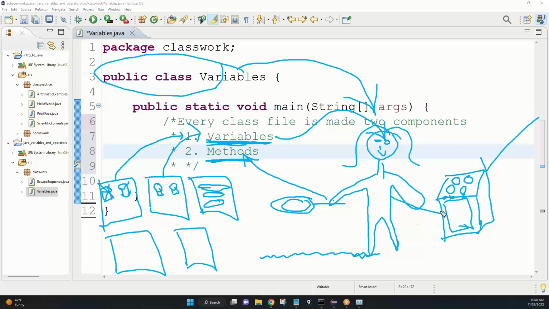You can put in raw cake batter, turn it on, and 50 minutes later a wonderful cake comes out, and you can eat that. That machine is the method. Understand? Any question?